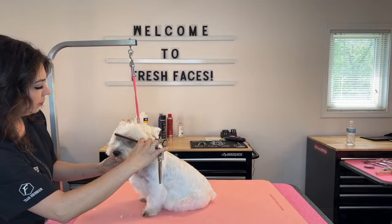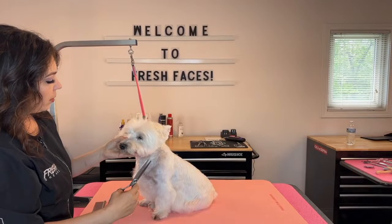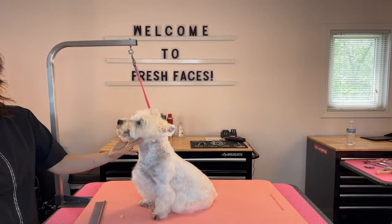Okay. So I would actually like a little bit more fill here, but I'm gonna go with the 36 double tooth. It's nice because they have teeth on both sides, and they leave a really natural finish, and that's what we want. And I also like to put my finger underneath the grooming loop, especially if they're moving their head a lot, and I'll let their chin just rest in my hand. They're usually more comfortable that way than sitting there grabbing on the chin.